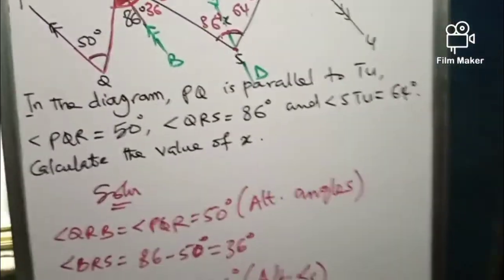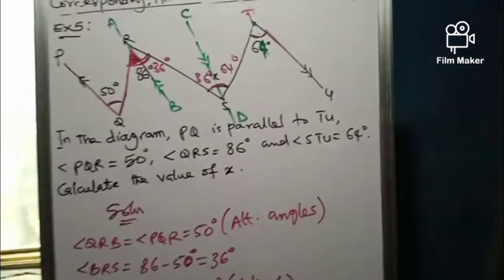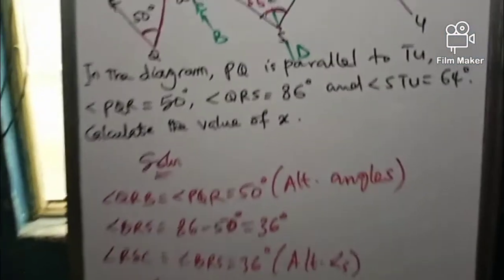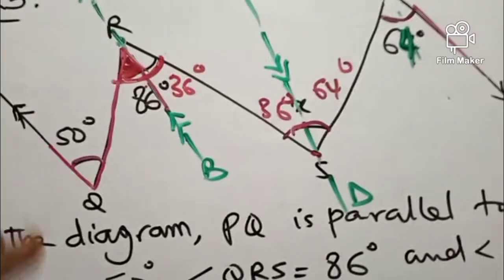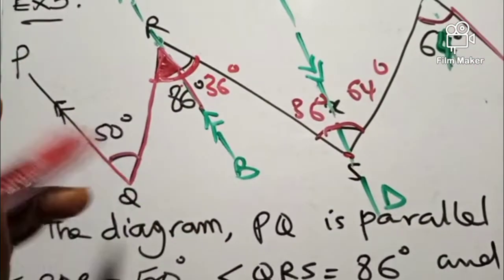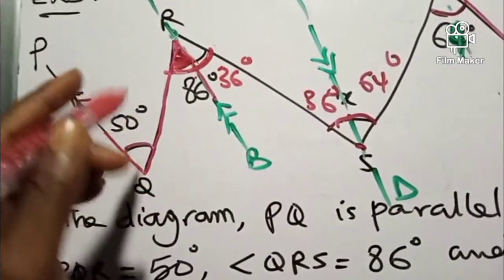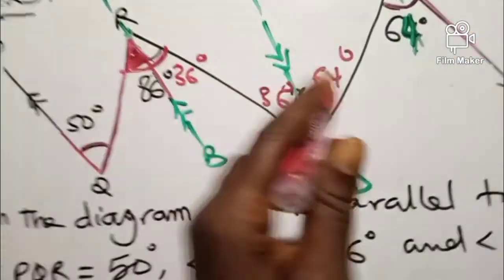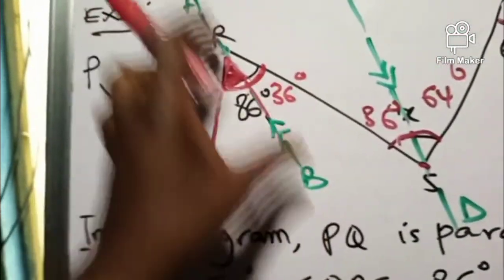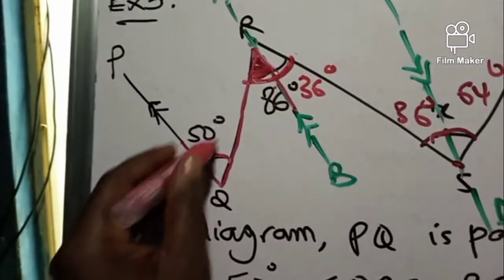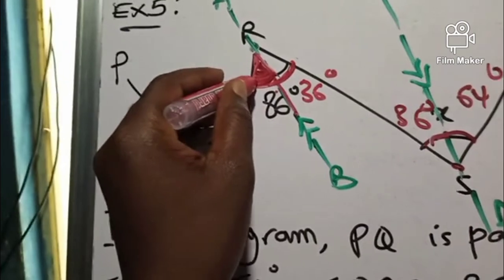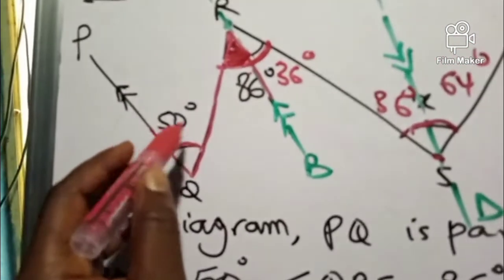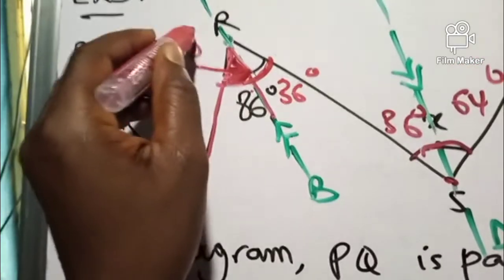Very simple. Let me explain it again. At times when students see this type of diagram, they will be scared. And it's not difficult. After I was given the shape, I have to draw two parallel lines. The first one, AB, is parallel to this, and I have to draw another one, which is CD, which is parallel to this. Because this line and this line are parallel, this angle and the angle here are alternate. So if this is 50, the angle here will also be 50 degrees.